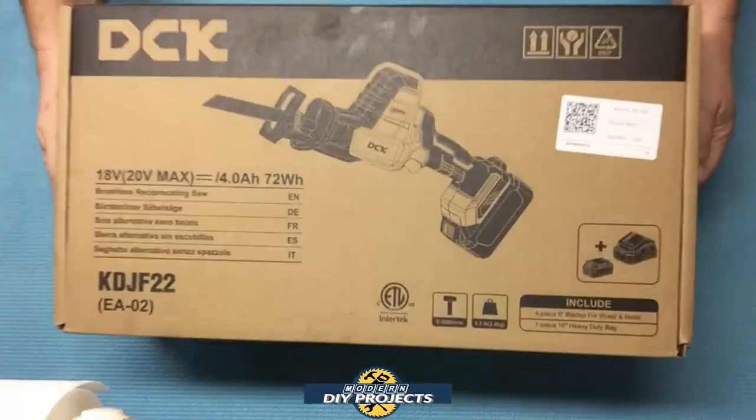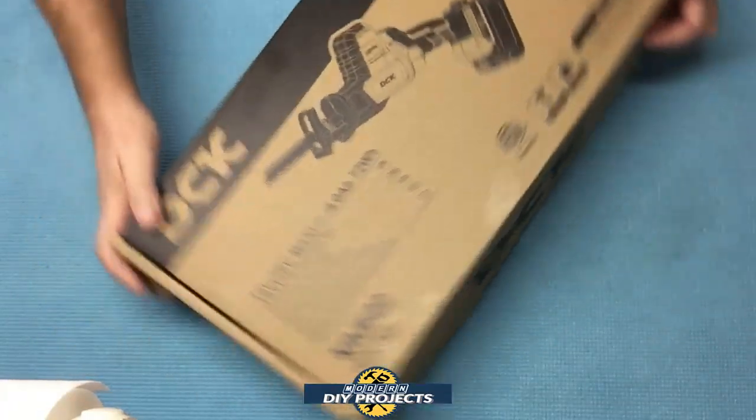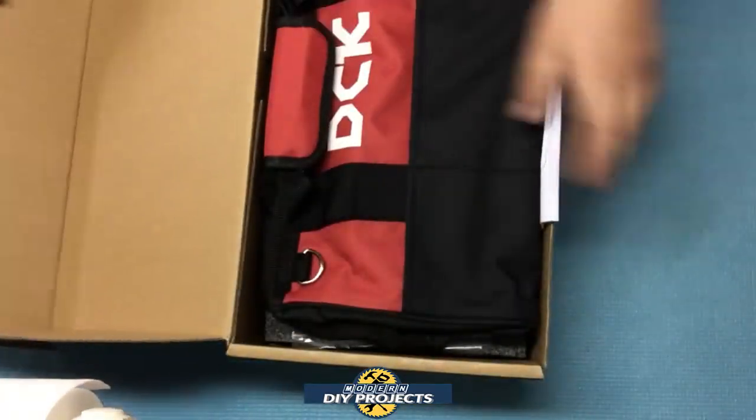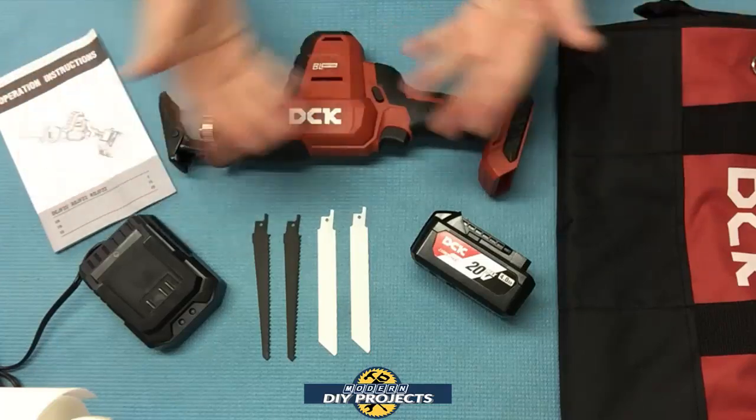Alright, here's a shot of the box for you. There you go, another DCK product. Let's open this guy up and see what it has. Alright guys, when you unbox this puppy, this is everything you get.